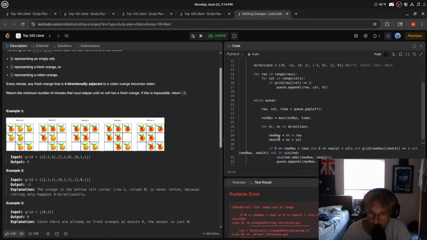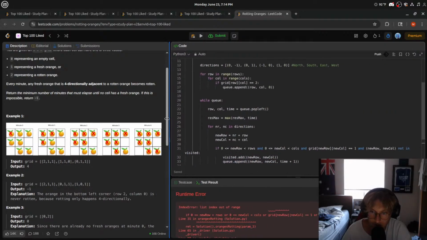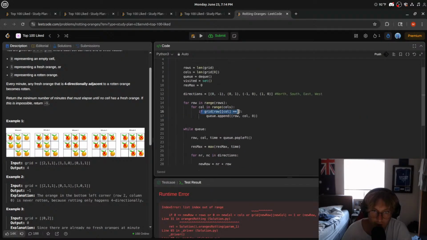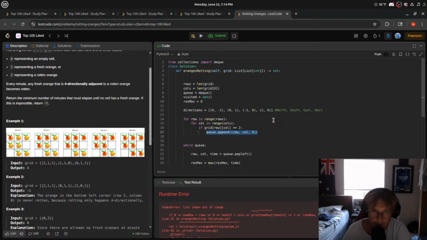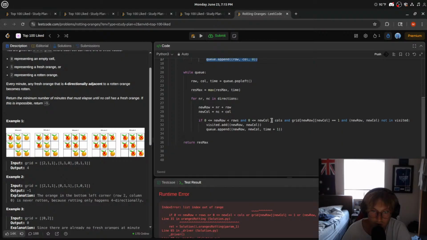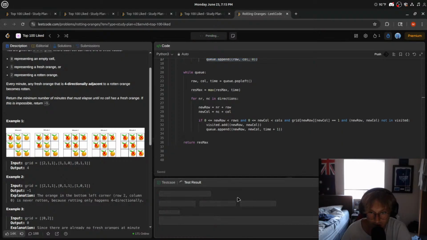We return our resmax. If our grid row call is equal to 2, we append our queue. What am I missing here? I feel like this looks good. What am I getting?